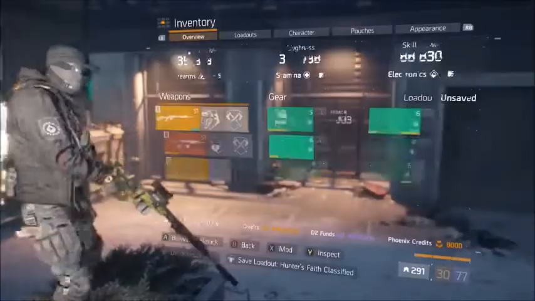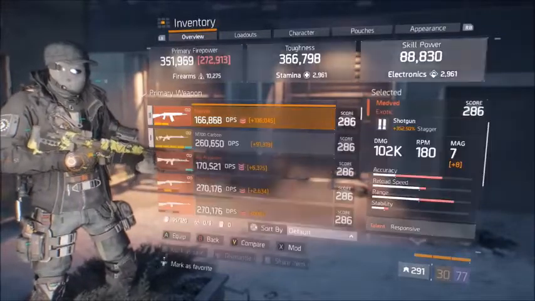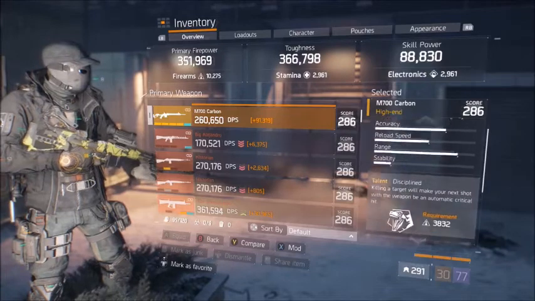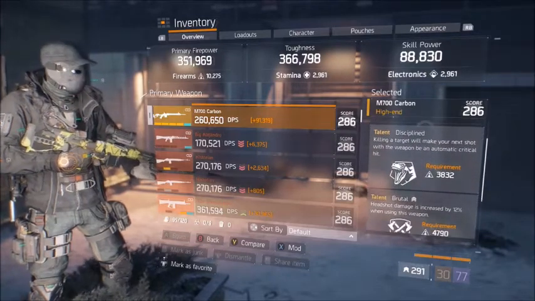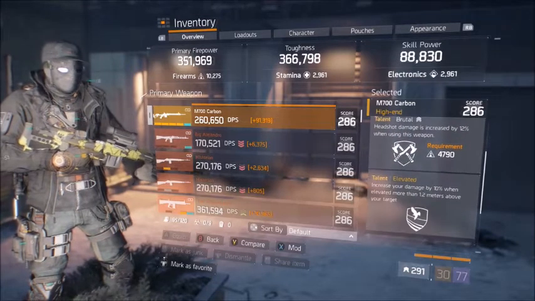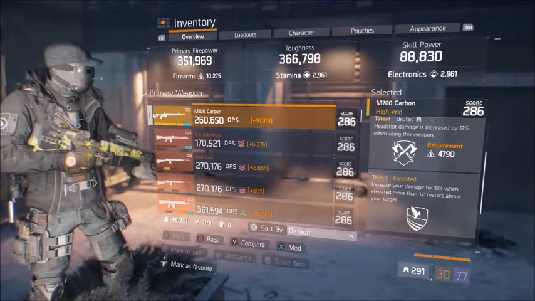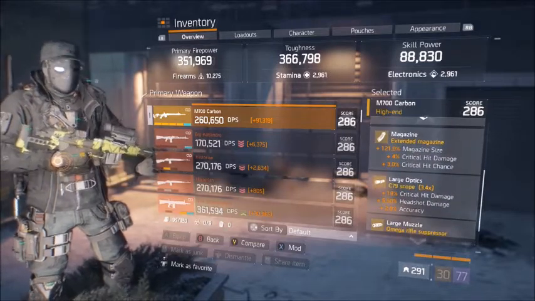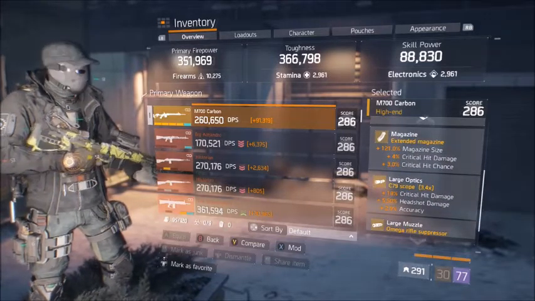The whole build is built around the talent Disciplined. This means that as long as before any important engagement you find an AI to kill, you don't need to worry about your critical hit chance because it will be guaranteed. Alongside Disciplined, you need 2 damage talents that you can attain with high firearms. Because it is a headshot build, Brutal would be my first recommendation, followed by either Elevated, Competent, or Deadly.